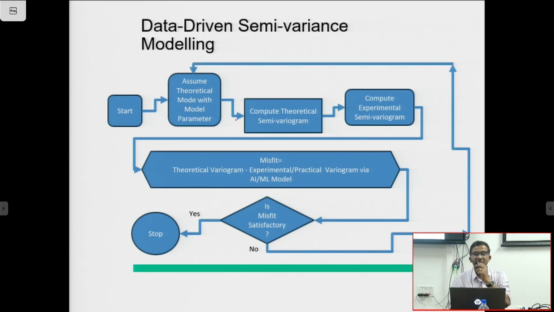In many of our groundwater or aquifer related problems, we face that if our data sample is small, then the original Gaussian interpolations or Gaussian models will actually over-smooth the operation. If you over-smooth the operation, what will happen? If local variation is there, it will not be captured in your interpolated map. That is another drawback in the kriging method.